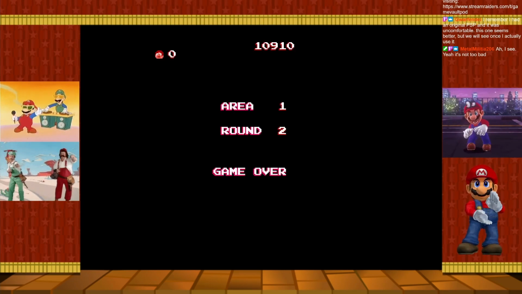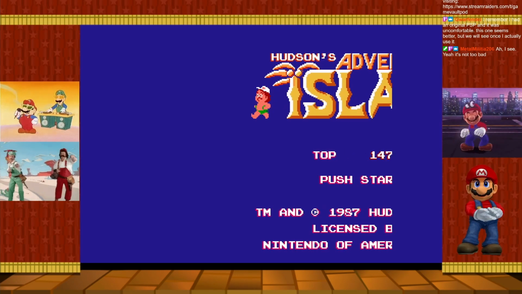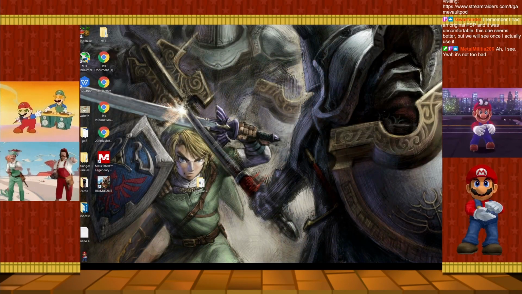So that was Hudson's Adventure Island, played by the world's worst platforming gamer, me. So let me switch you guys over to the end screen here. And I'll go into studio mode. I'll try to get good, John. All right.